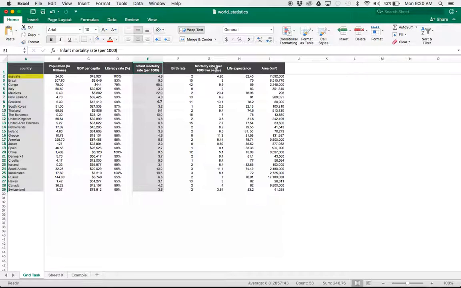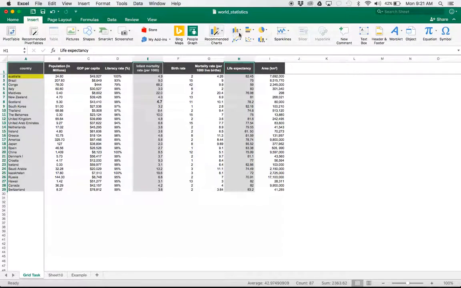And I'm going to do, perhaps, life expectancy. Hold Command. Hold Shift. Okay. Insert graph.